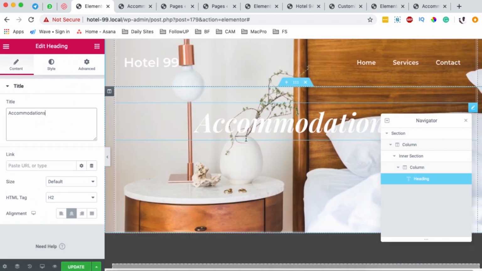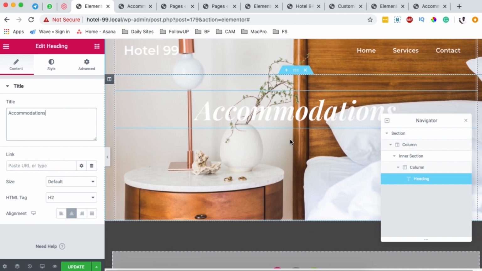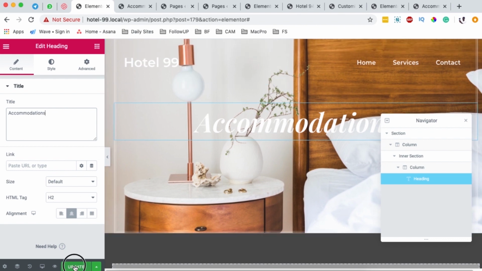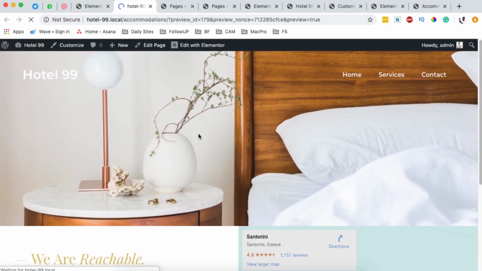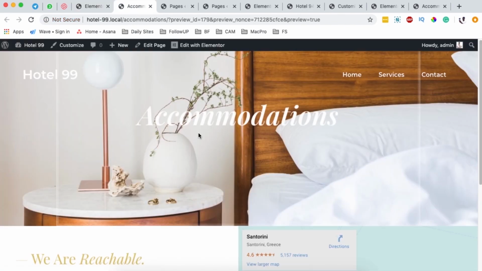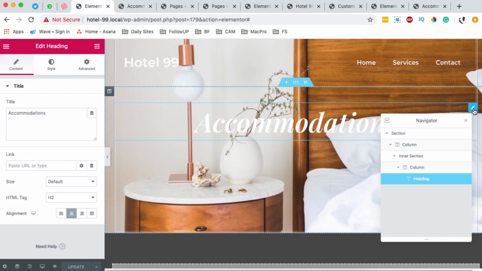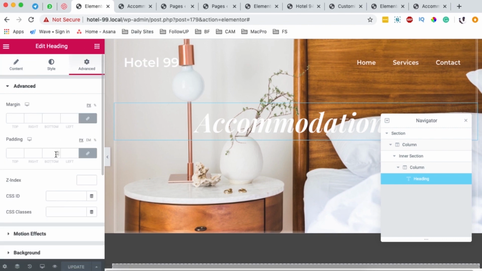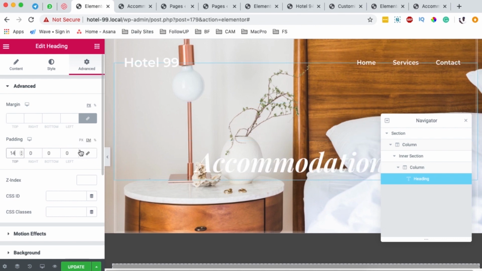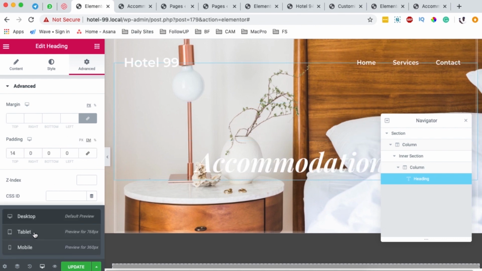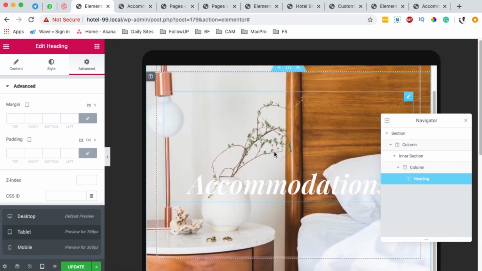So we have it. And then I can choose to leave it just as it is by updating, and we can preview. Cool, looks fine. Maybe we can also move it a little bit down. So by selecting that specific widget, we come to advanced, and we can unlink this section, come to EM, and we give it a 13. And let's see how this is going to look on the tablet.